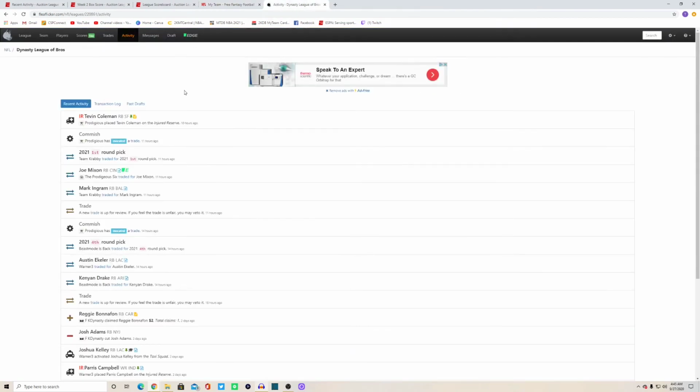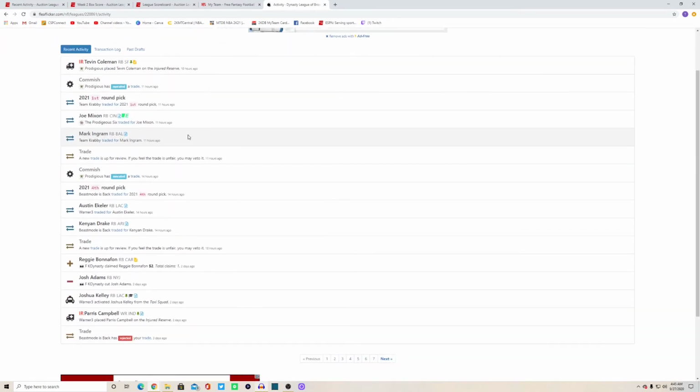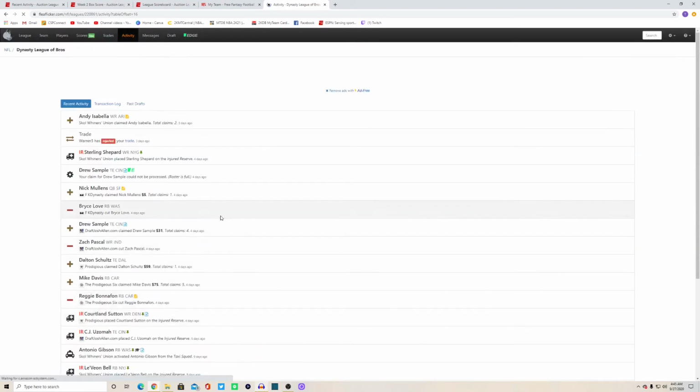And then finally, this is my Dynasty League. This is a half PPR, 10-team, 1 quarterback league. And as you can see, some trades have been going down in my league. We got some Joe Mixon, first round pick action, Eckler, and Kenyon Drake's on the move. We got a lot of stuff going on in this league.